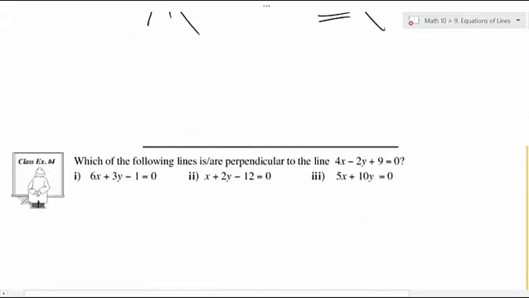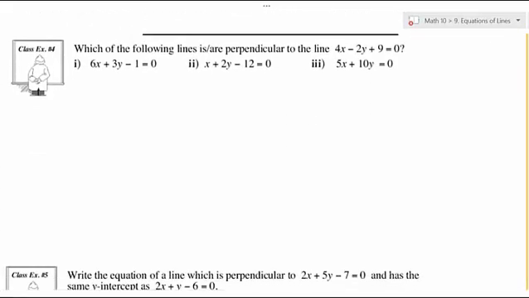All right. Now let's move on here. We want to take a look at all these equations that are in general form, so they equal 0. And we want to see which of the following lines are perpendicular to this line right here. So now we're adding another level here where when we find the slope, we're going to take a look at, well, what is the slope here? And what is the slope here? And are those slopes perpendicular?